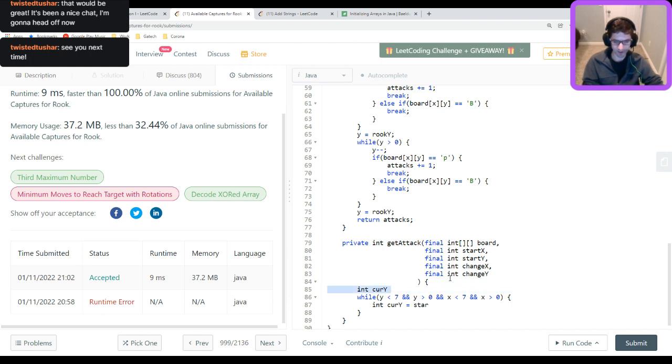I think I can just use startY here. And maybe I should just call it x and y then.